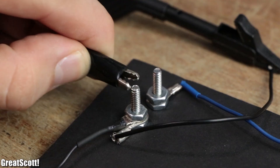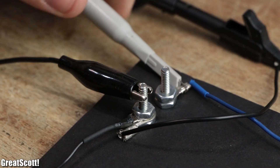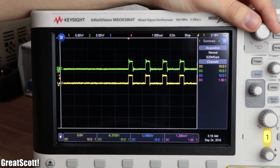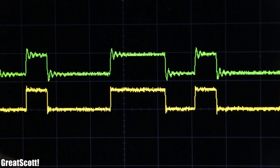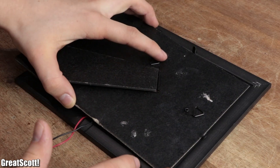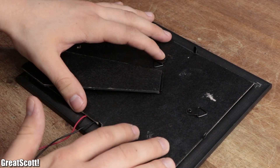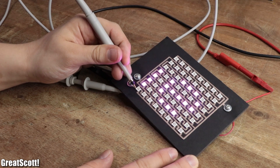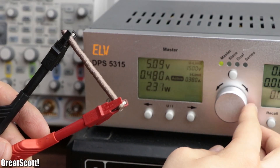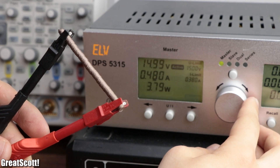As a last test, I compared the data signal sent from an Arduino with the same signal after traveling through the filament. And the result was actually pretty good — no complaints. So all in all, this filament is useful for low current applications as well as for sending data through your 3D print, but definitely not for bigger current loads due to its hardly conquerable contact resistance.